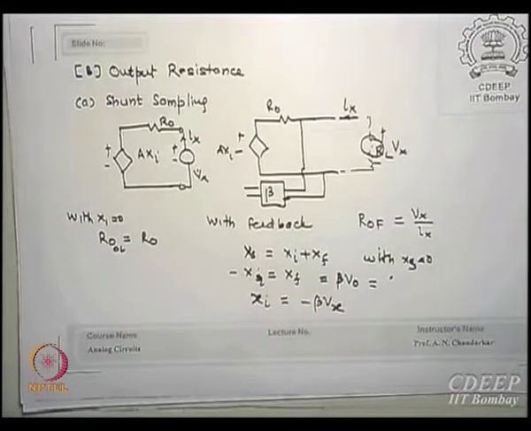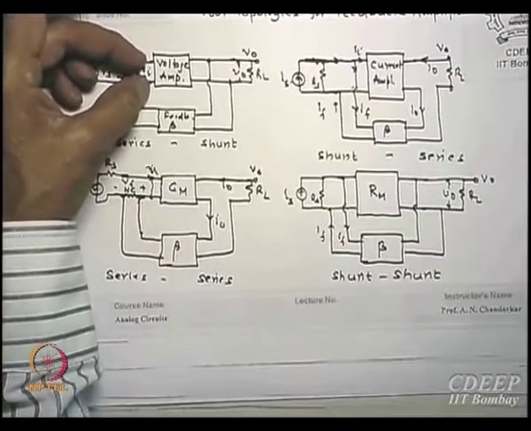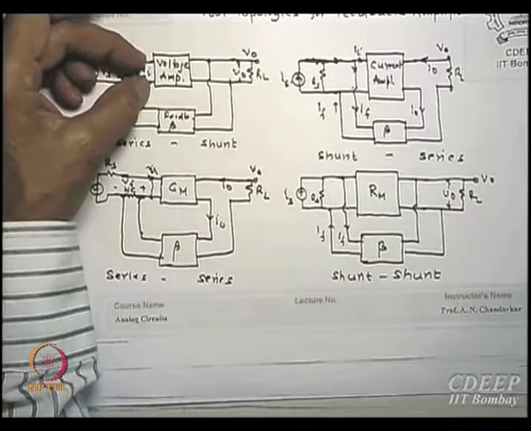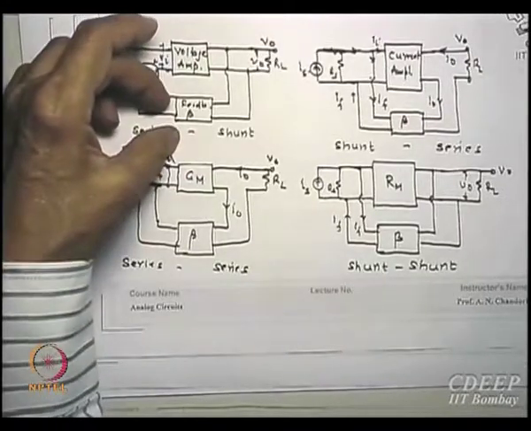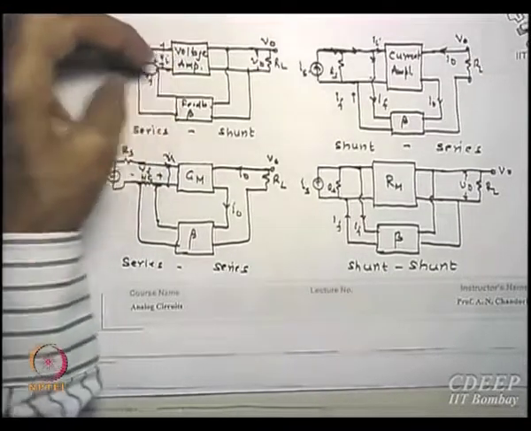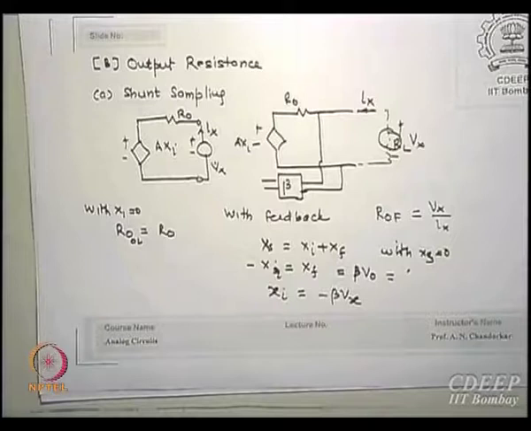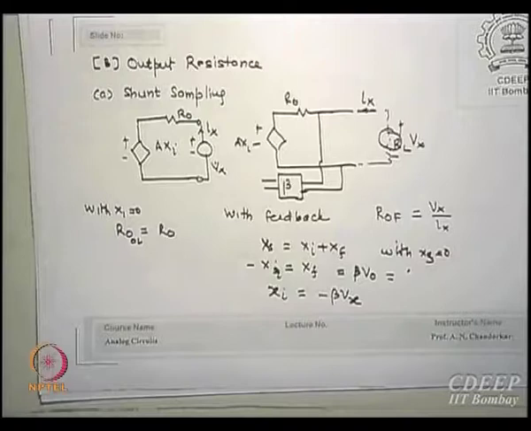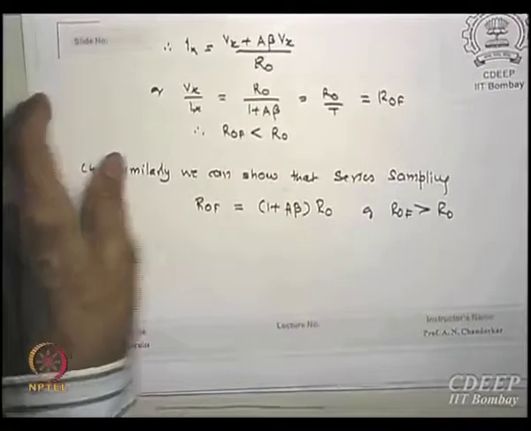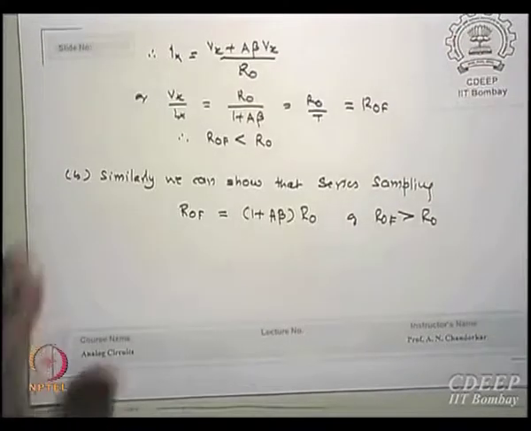Xi is the input to the amplifier. Whatever input comes here into this amplifier, we call it Xi, is that correct? Xs is here. So in Xs, this voltage plus the feedback together make Xs, this voltage plus this voltage. Is that clear? So that is the word which I have used there. Okay, so what is Xi? Minus beta Vx. So if I now say Ix, which is the current flowing here, is Vx plus A beta Vx by R0, which is my current now.